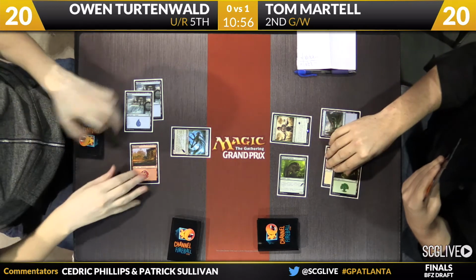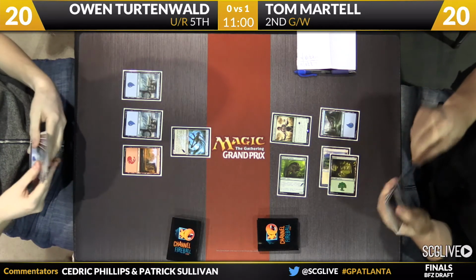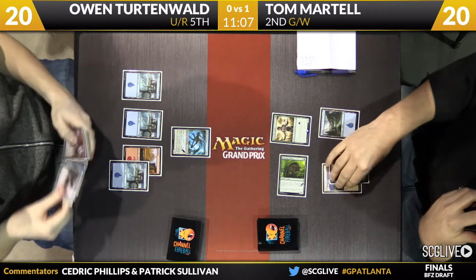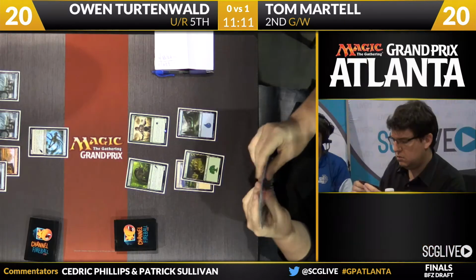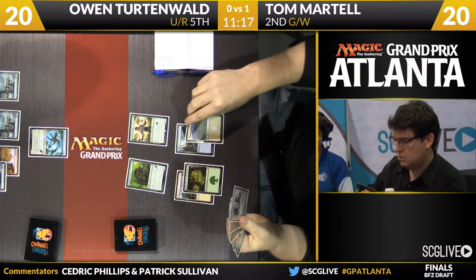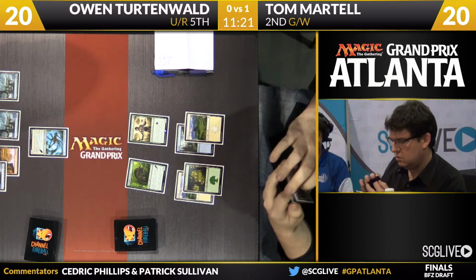Call that the chump check. I respect it by Martell, getting that 3-3 into a 1-4. You just got to know. Owen's blocking every time because there's no reason for Martell not to attack, but you still got to go through the motions. Yeah, I just want to know. You got it? You going to block? All right. Good for you. Testing the waters. Absolutely. Only one way to find out. Never assume anything. Exactly.